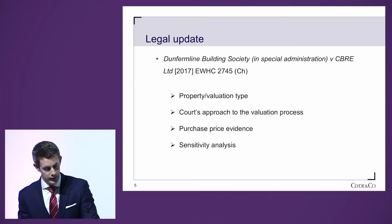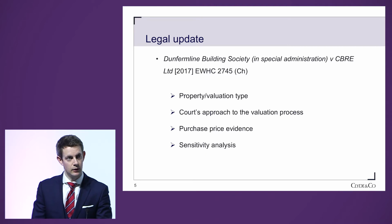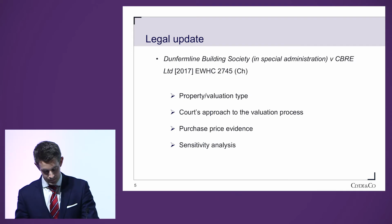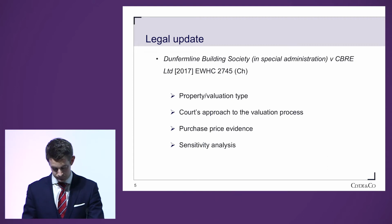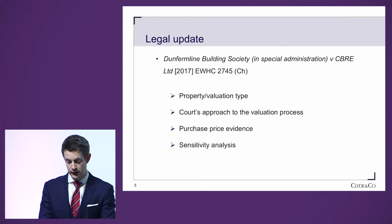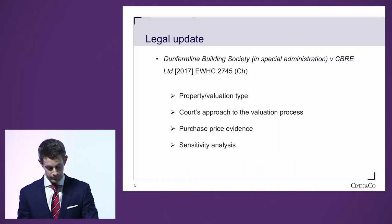Now, the reason that we take this forensic approach when we're dealing with a claim in relation to a valuation is that although the courts have recognised repeatedly that valuation is an art and a science, they don't really much like the art bit. They much prefer the science. So the aim, when presenting a case for trial, is to try to justify and explain every decision that the valuer has made along the way by reference to hard evidence and a clear, cogent analysis of that evidence. Valuer judgment has to be exercised, and the courts recognise that. But what they want to see is it exercised in a coherent way, which links back to concrete facts and not just broad brush feel for the market or anything of that sort.